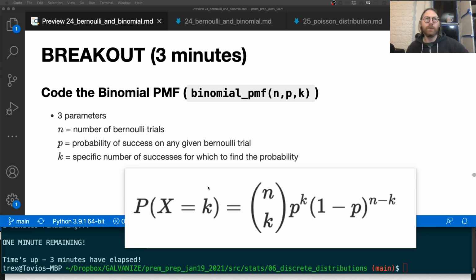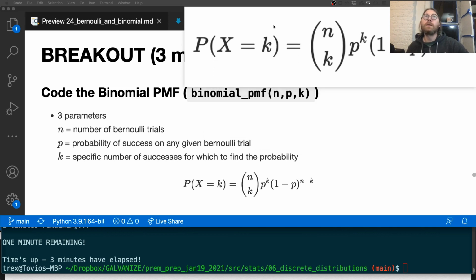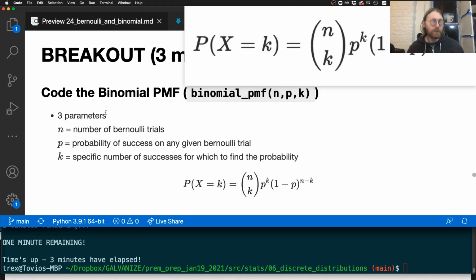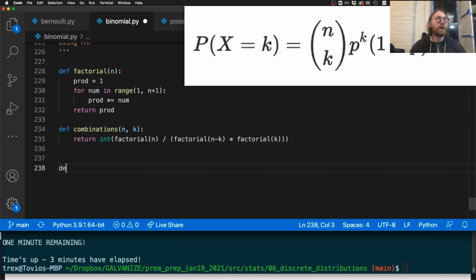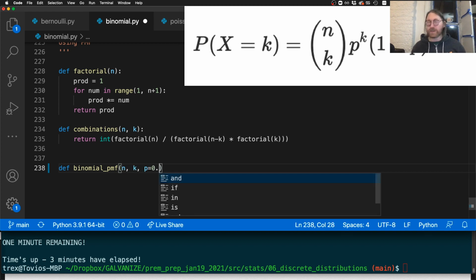Okay, so let's code this. Put that up there. And this is just translation of this directly into code, right? So I'll call this binomial PMF, and n, k, and I'm defaulting p to 0.5. And we can return combinations, right?